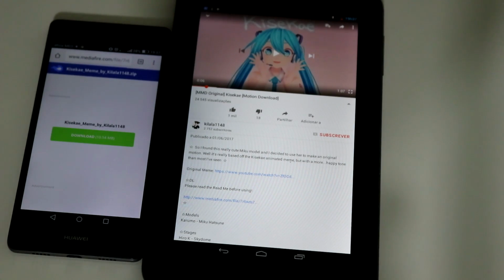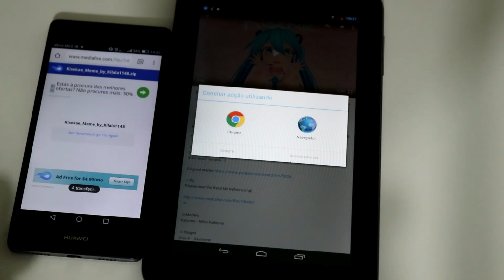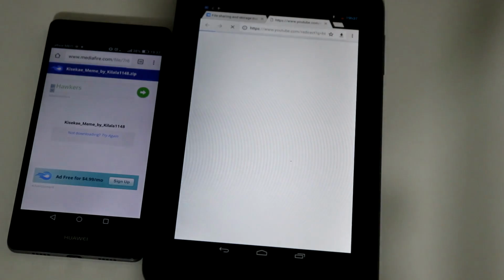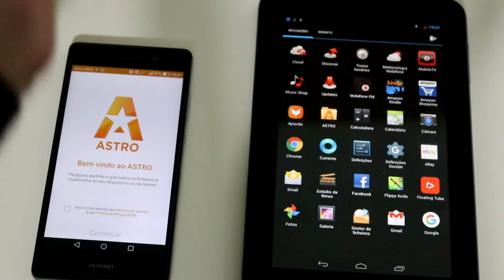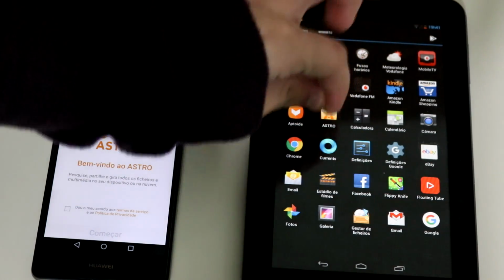Right now, what you have to do is just download this motion. You can download any motion that you want, the motion that you choose. Don't worry guys, it will work. After you download your model and your motion, what you have to do is go on Astro.